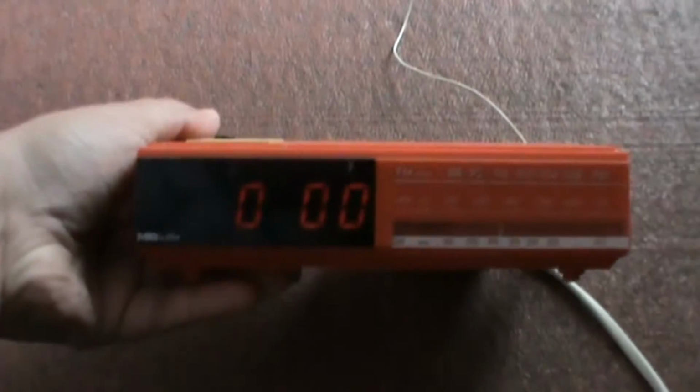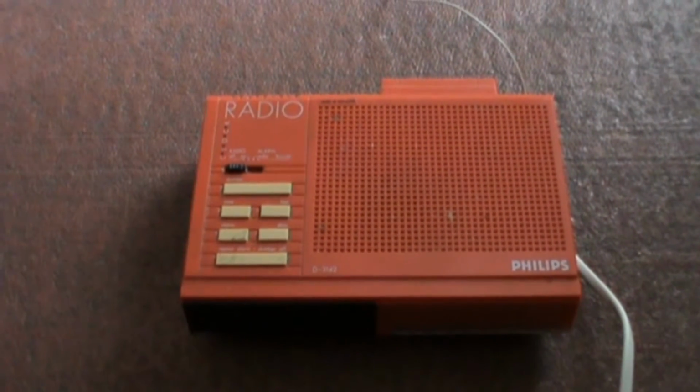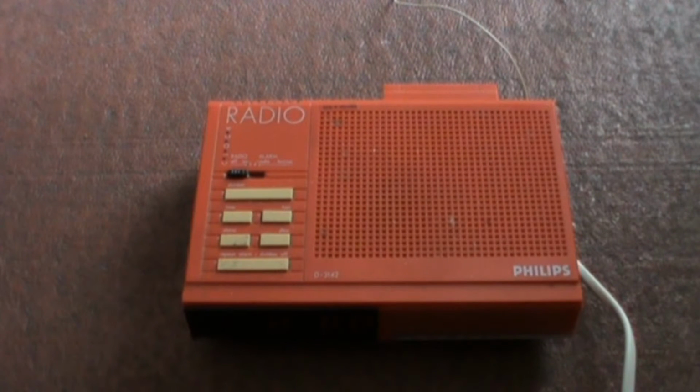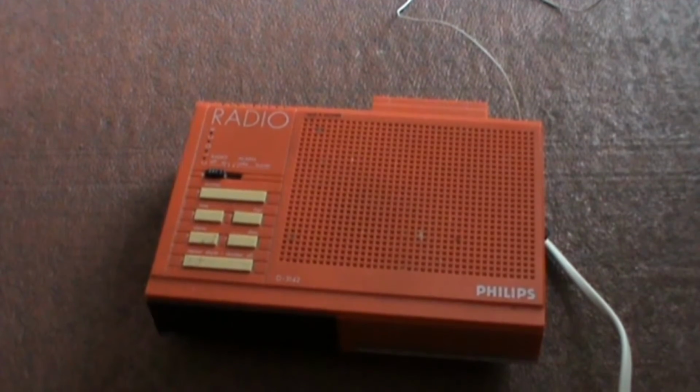Bit of a backstory to this one. My granny used to have this one way back in the late 80s. Well, she's always had it, but I remember it in the late 80s. This is the radio that got me into other signals other than FM, medium wave and long wave bands. It doesn't have any shortwave capabilities, by the way. It's just a basic clock radio. I'll tell you more about it toward the end of the video.